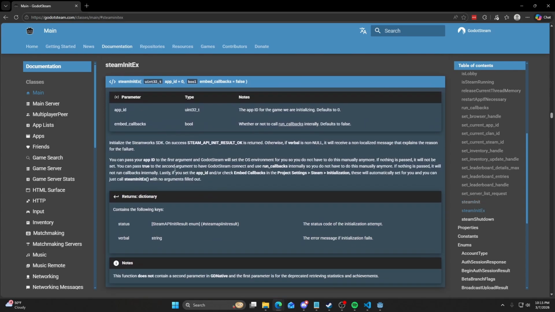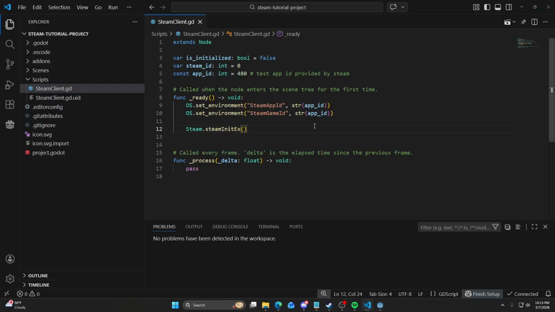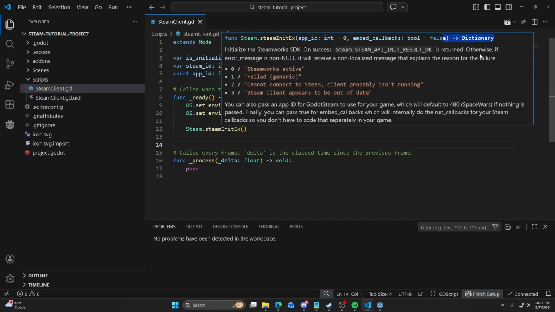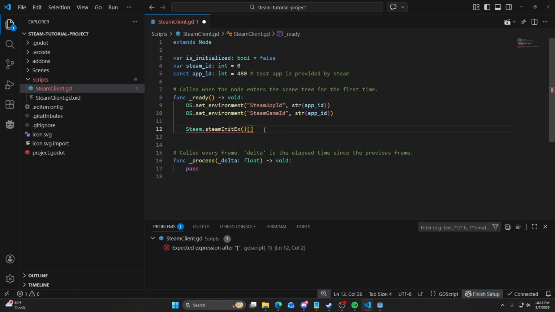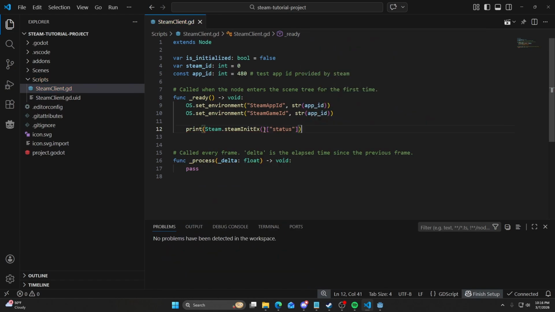That's fine. Next up, we can see what it returns, a dictionary. The dictionary is crazy. So when it says it returns this, it is basically saying that it is equal to that type, and we can do dictionary stuff on it once it returns that value. So we can see it here, we could literally do a dictionary call, status. We could print this out if we wanted to. And when you run it like this, it will run this function.